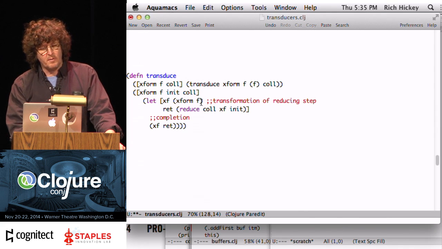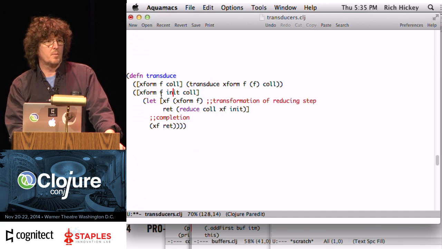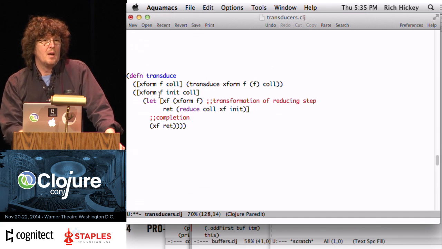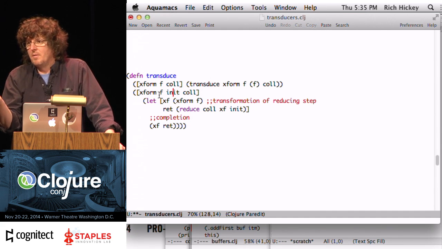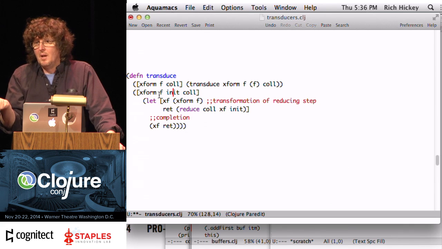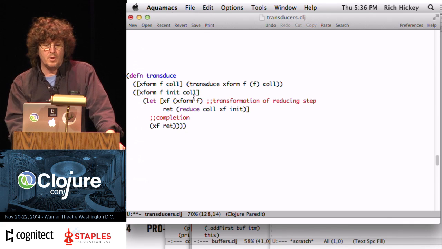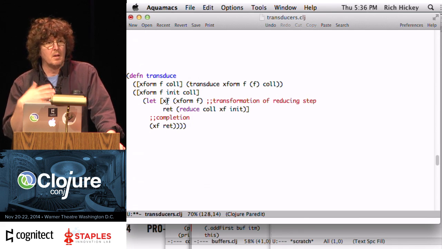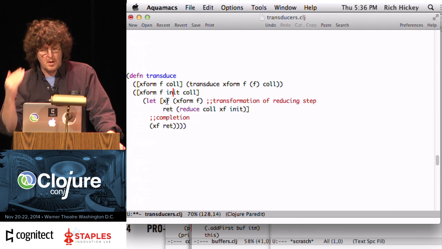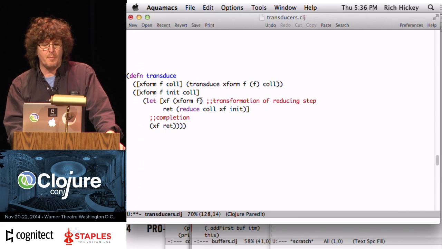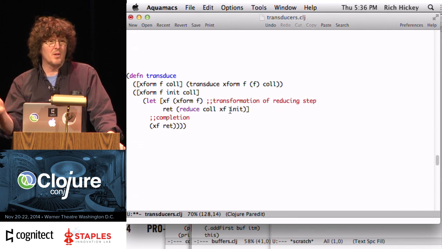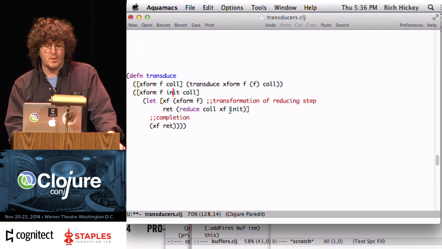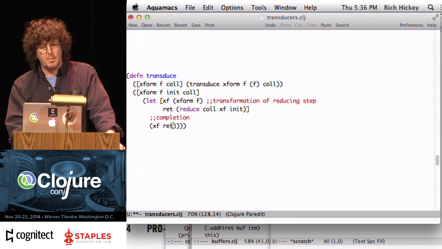So this is just what I said verbally before. First, take the function you're supposed to be using. In the case of transduce, f is the step function. It's the reducing function, just like reduce. Somebody gave you a step to use, so you just transform it. You haven't told anybody else about this. xf is now a private transducer stack that's been constructed around this step function. Then transduce just pawns off the job to reduce, and passes the initial value and the collection. It gets a return value, but this is another piece that's different.